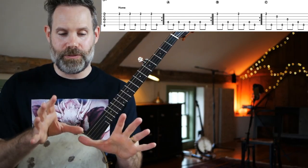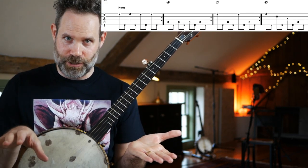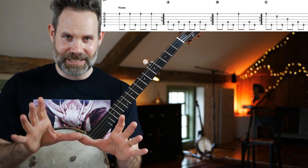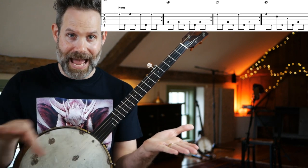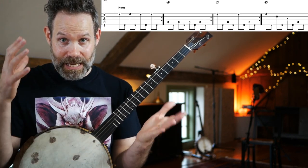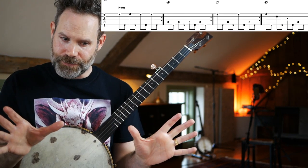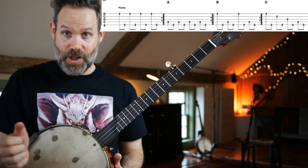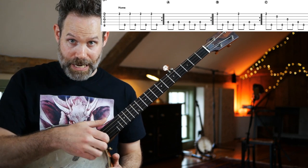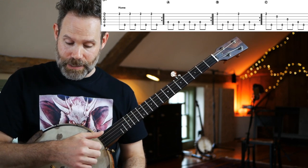So this is a really important thing. Playing fast is not simply playing slow faster, if that makes any sense. I'm going to say that again. Playing fast is not playing slow faster. There is an adaptation that has to happen in your stroke to get you to those upper speeds. A couple things have to give. Your motions have to get much smaller, right? The motion becomes more localized to the wrist and not so fulcrum-y.